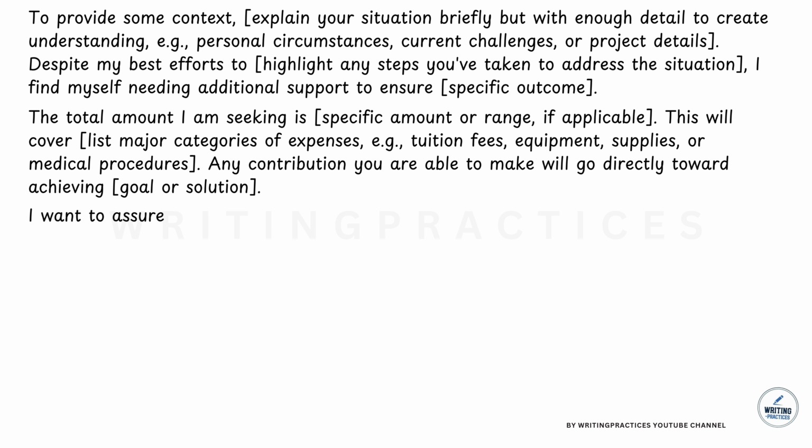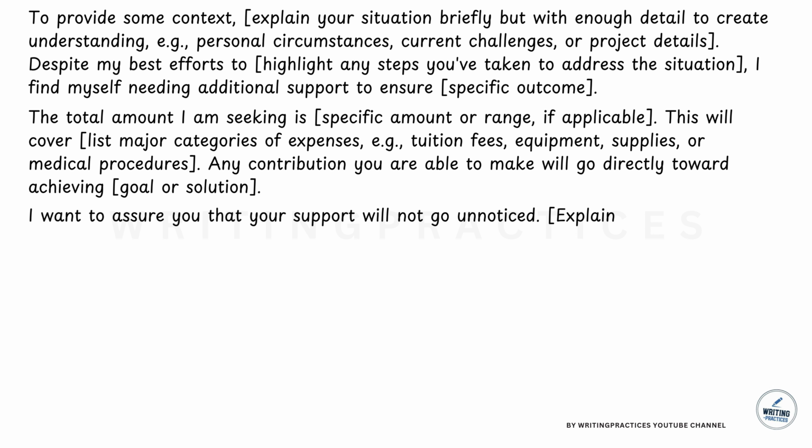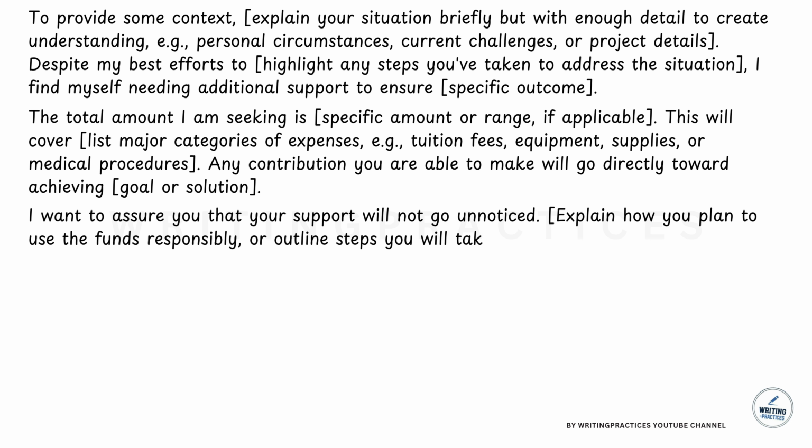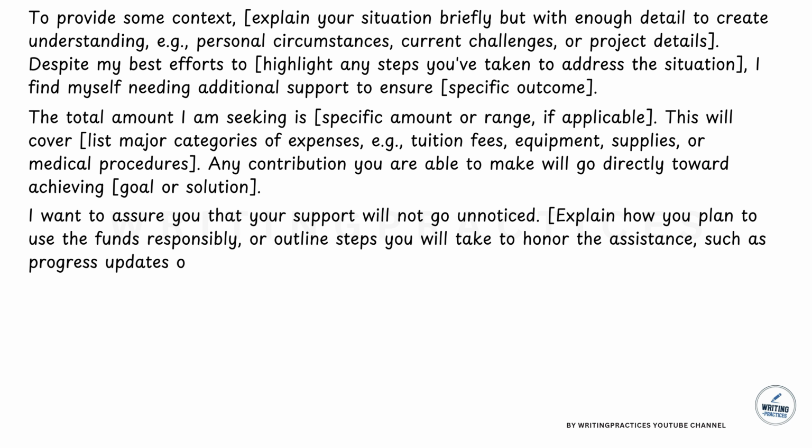Step 9. Assurance paragraph. In the next section, assure the recipient of how their support will be appreciated and used responsibly. "I want to assure you that your support will not go unnoticed." Explain how you plan to use the funds responsibly or outline steps you will take to honor the assistance. This reassures them that their contribution will have meaningful results and reinforces your gratitude.